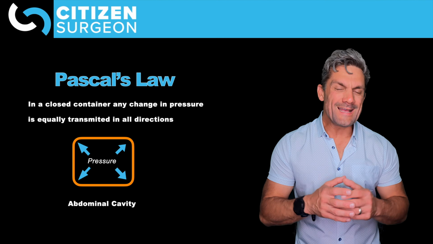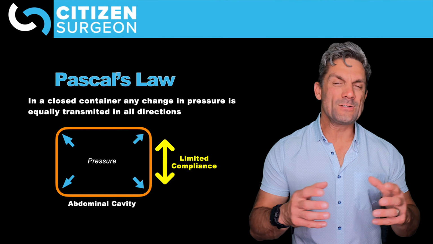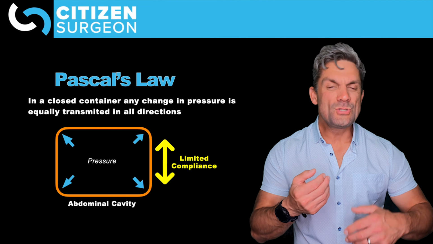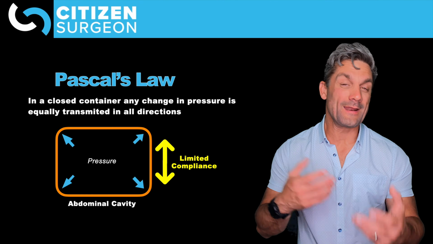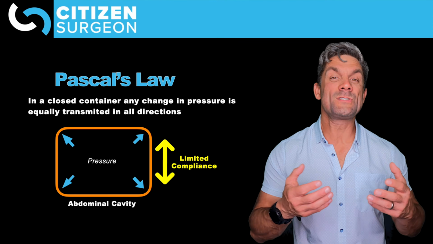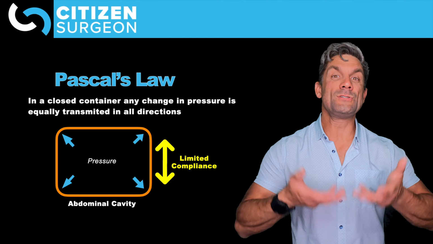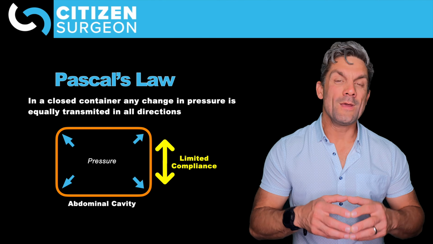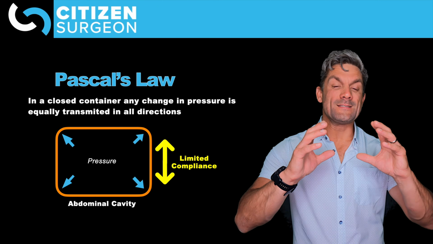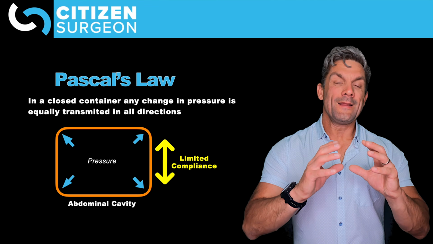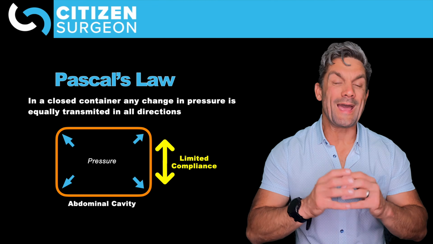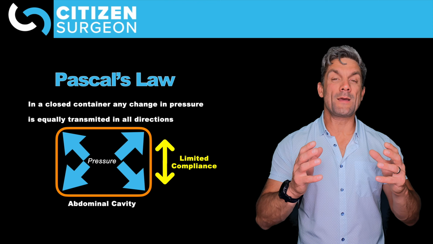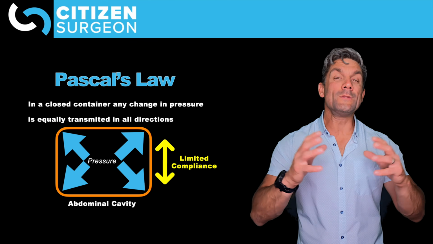Well, that means that as the pressure increases, that same pressure is going to be applied to the intestine, to the vessels supplying the small bowel, to the bladder, importantly. Okay, we're going to talk about that in a minute. To the inferior vena cava, and of course, to the diaphragms, so that they are pushed up. And that's going to limit our ability to oxygenate and ventilate. Okay, so we can see in this little diagram, we have this square kind of modeling that abdominal cavity, okay? And so as pressure increases, perhaps from volume resuscitation, the abdominal wall does have some compliance, and so it's going to stretch, but it can only stretch so far.